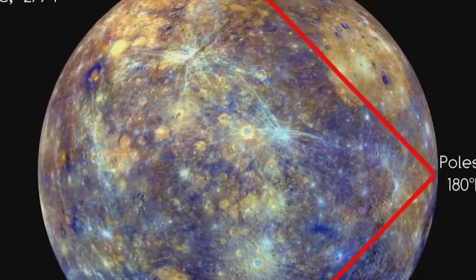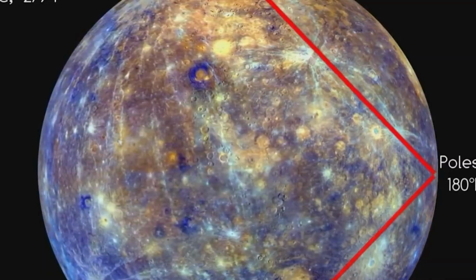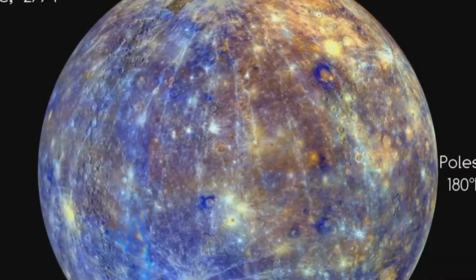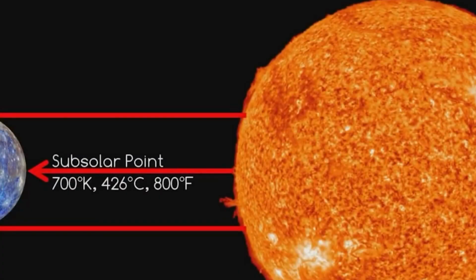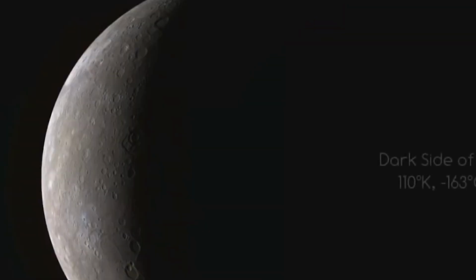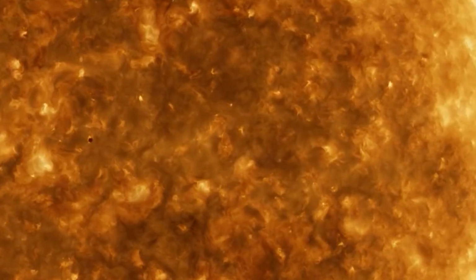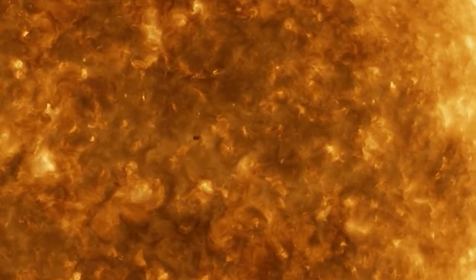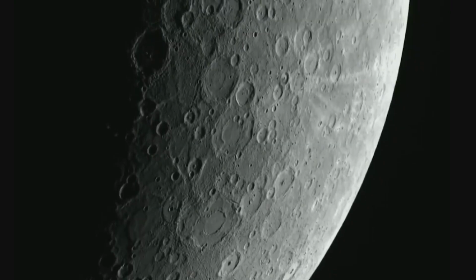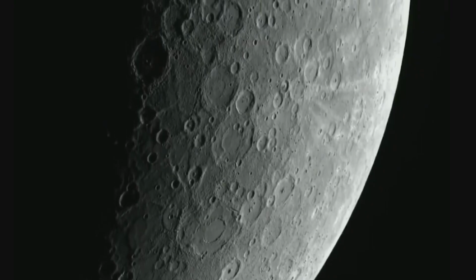Even Earth has an exosphere, though it begins much higher above the surface, at around 600 kilometers, marking the transition between atmosphere and space. Despite its harsh environment, Mercury still holds surprises. Observations have confirmed that some craters near its north pole contain water ice, preserved in permanently shadowed regions. It also possesses a global magnetic field, something Mars largely lacks. Although Mercury's magnetic field is only about 1.1% as strong as Earth's, it is still powerful enough to deflect a portion of the solar wind.